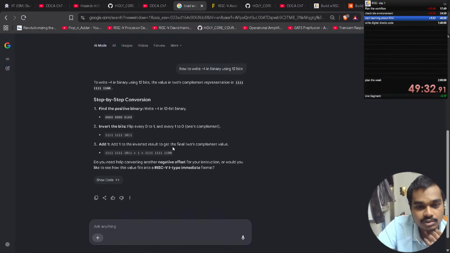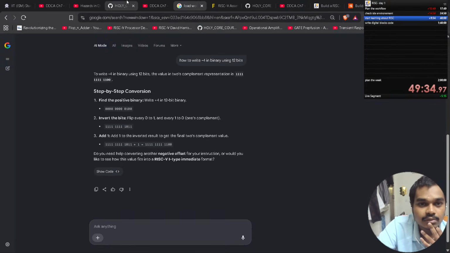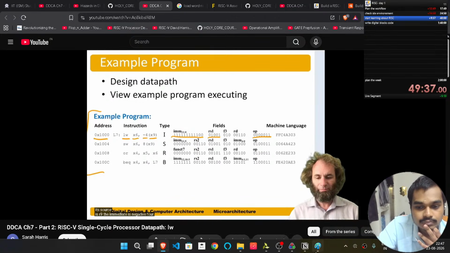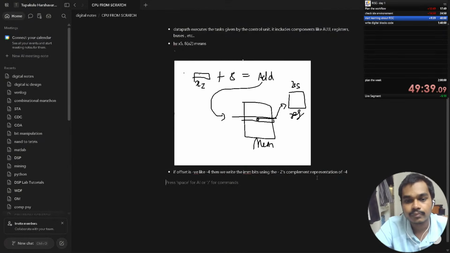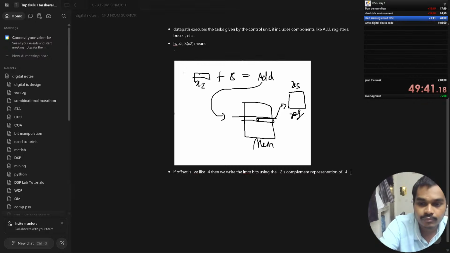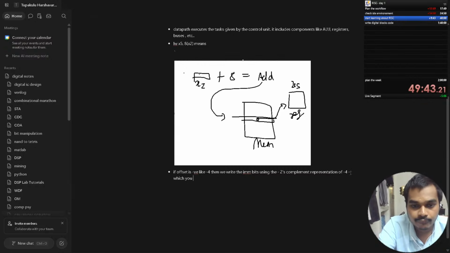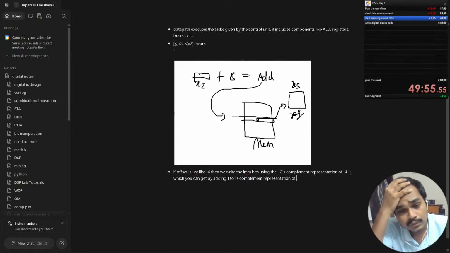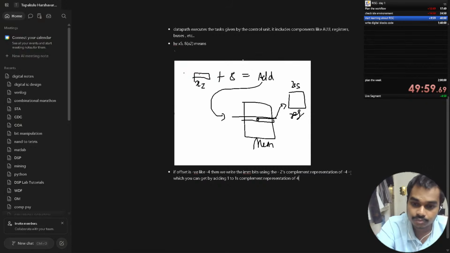The last two bits are 0. The two's complement representation of 4 plus 4.